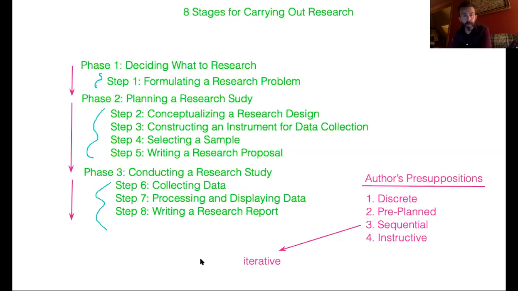So for example, maybe you collect data and now you're surprised by something and you want to hone in on it. So you decide to go back and completely reformulate your research problem yet again, a year later or a month later or whatever. You're always hopping around, refining. If you want an analogy, you can think about a person chipping away at a block. You're chipping away, you don't know what you're making, and then a form kind of emerges, so you go with it. And then by the time you're done, it's a bird. Right? It's kind of formless in the beginning, and you're just kind of making some guesses along the way.